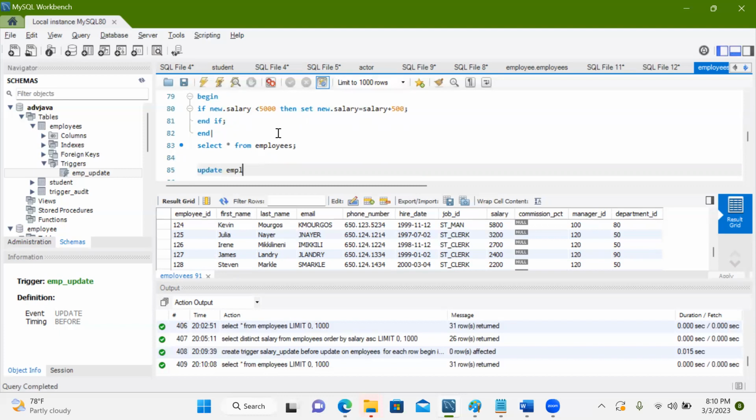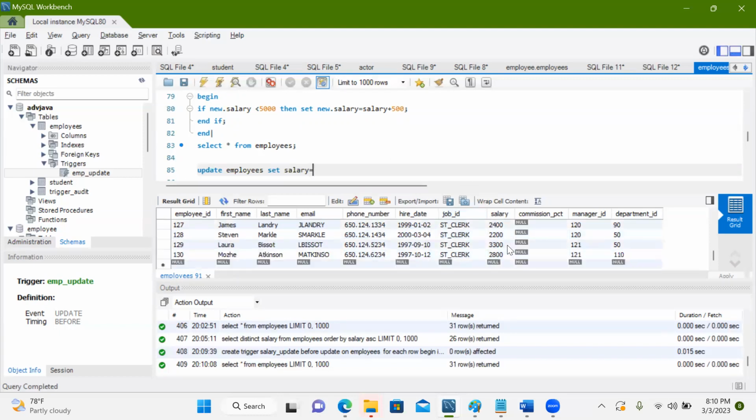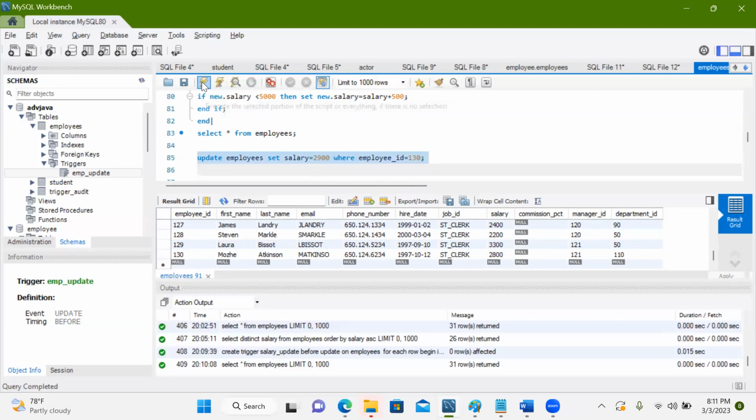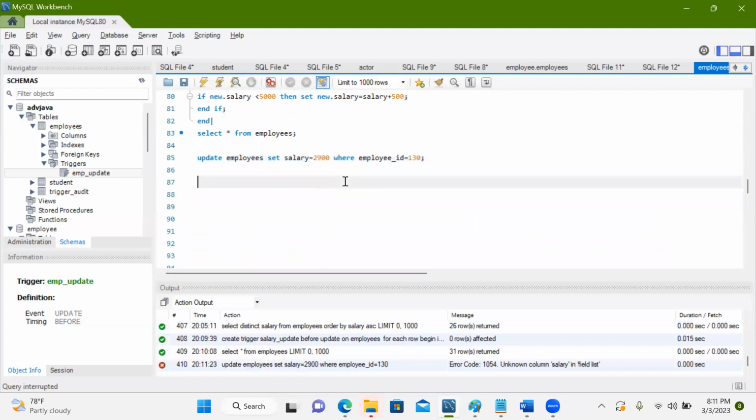Update employees set salary equals 2,900 where employee ID equals 130. Unknown column salary.